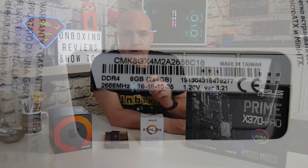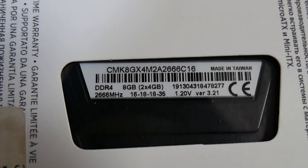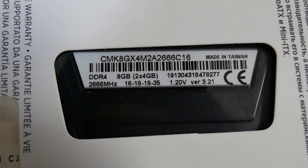What if your memory isn't listed? This is where things can get tricky. You can try enabling XMP and hope it works, but what I find easier is to go into the BIOS, go into the memory settings, and manually enter the timings shown on your memory chip. Save and exit and you're good to go — at least more times than not. Those are some tips and tricks to get your motherboard, processor, and RAM all working together, or to find out if they're even likely to.